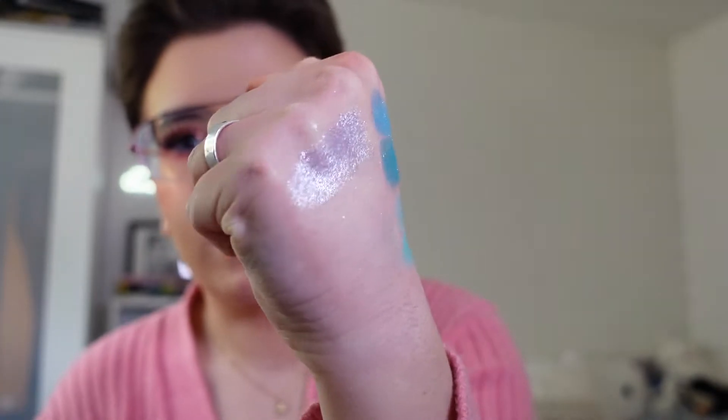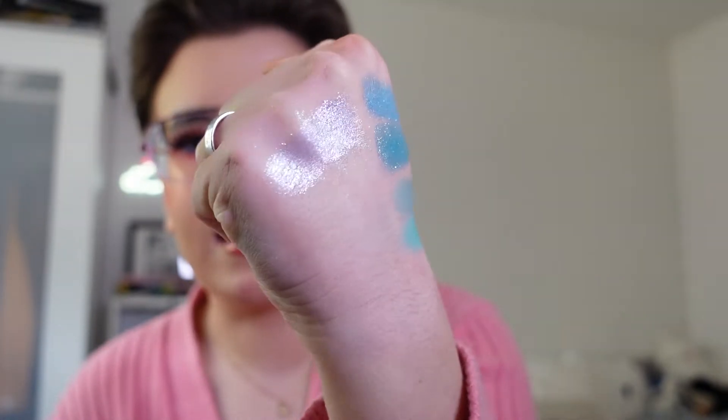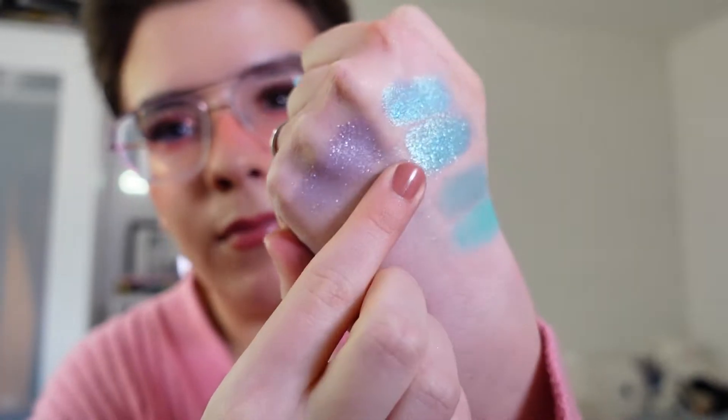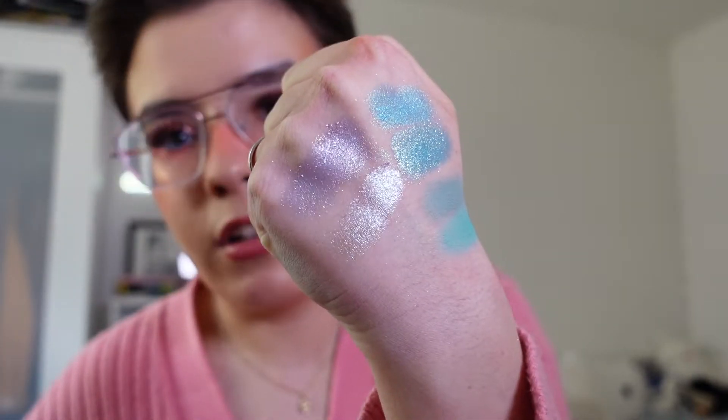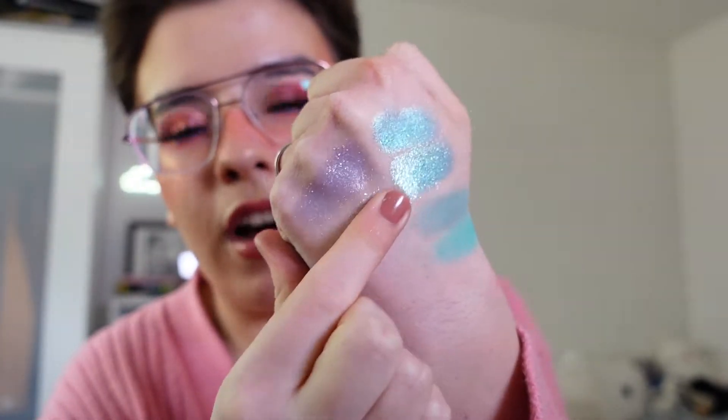The next shade in YouBeauty is one of my favourites — this is Chokas. It's a fantastic metallic lavender. It's so high shine; I love the silver sparkle in it and the light lavender base. It's fantastic. This is one of the easier shades to find a similar colour of, and I found it in the Kaleidos Club Nebula palette in the shade You're My Only Hope. This is an icy lavender metallic, and I feel like it's pretty similar — not quite the same, but pretty damn similar. Chokas has more of a base colour to it, whereas You're My Only Hope is a bit more icy and iridescent.